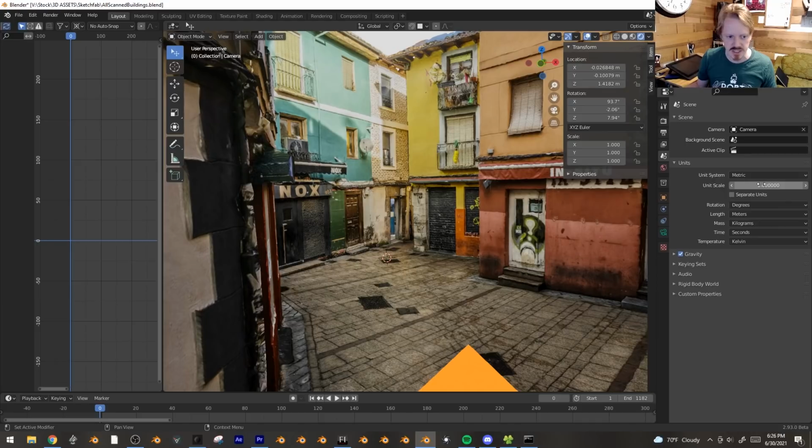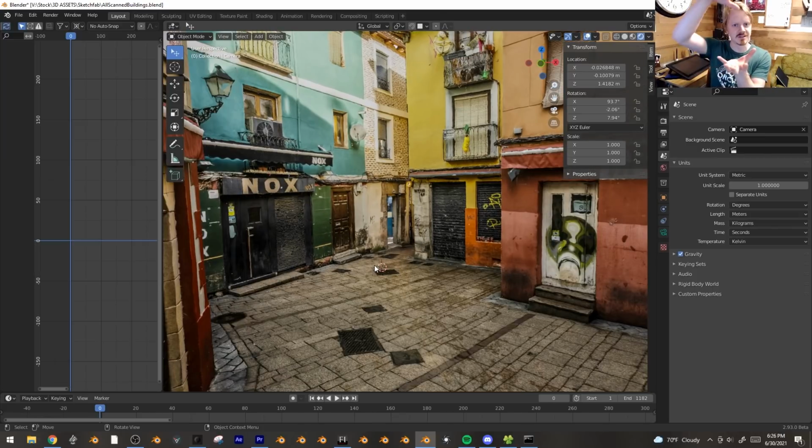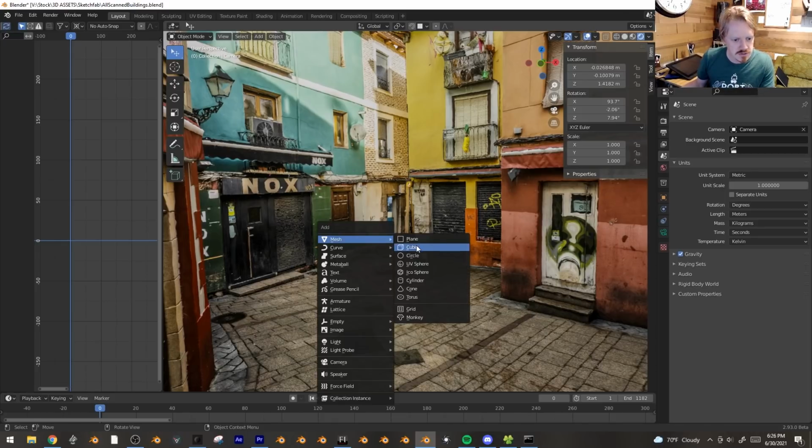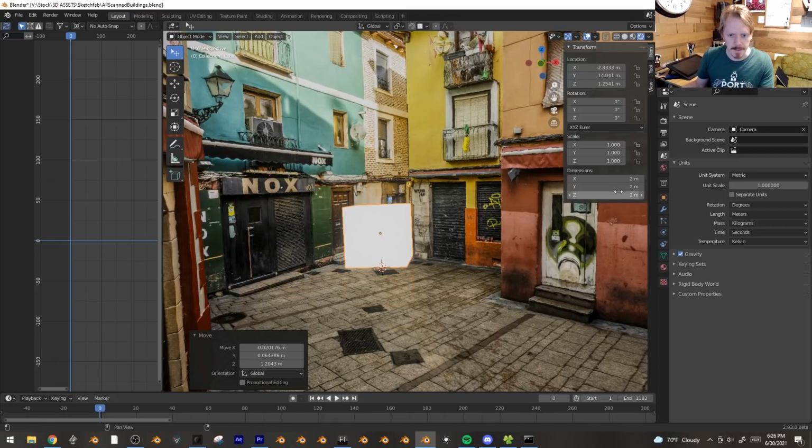You can change the unit scale and correct things there, but that won't always affect physics. One of the ways I like to make sure I'm working at scale is I have a little person that I'll import into the scene, but in a pinch, you can also just bring in a cube, and by default, a cube is 2 meters squared, which is actually taller or larger than a person. But right here, under the height, I'm just gonna put in 175 centimeters, which is the average height of a person. And now we can move this person around.